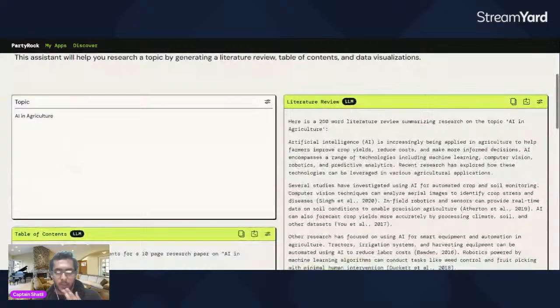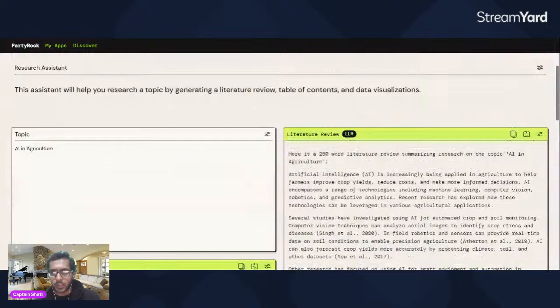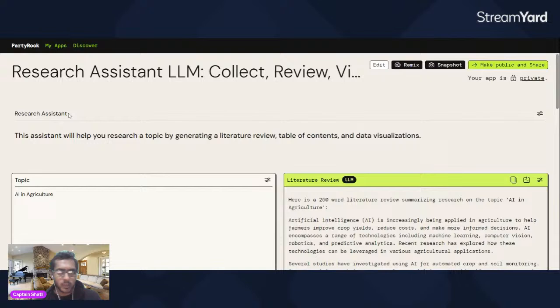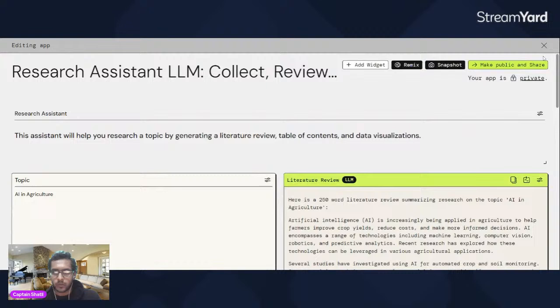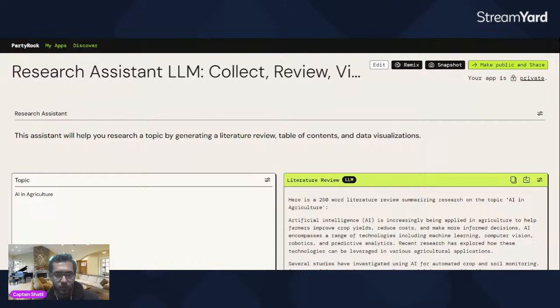And this basically used one LLM only, because we're not generating any images or anything. And I can actually share this research assistant. I can also edit the name and stuff. Okay, but for now I don't need that much. I only need some of the things. Okay, I just need to input the data. Okay, just wait 1 minute.